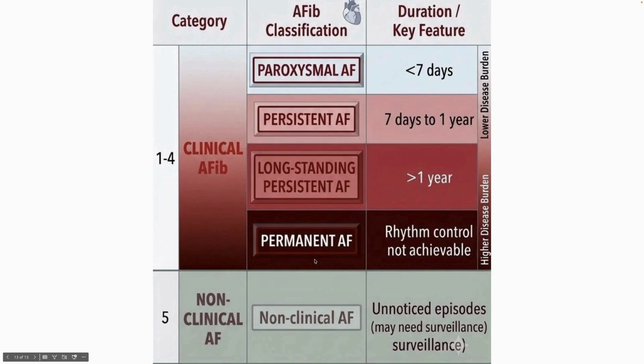There's also something called non-clinical AF, in which the abnormal contraction of the atria is present, but without the patient having symptoms. This actually needs high surveillance, needs Holter studies, ECG studies, echocardiography to actually measure the diameters of the left atrium itself. And in these cases, you want to treat before apparent and frank AF to prevent the risk of thrombosis and stroke.